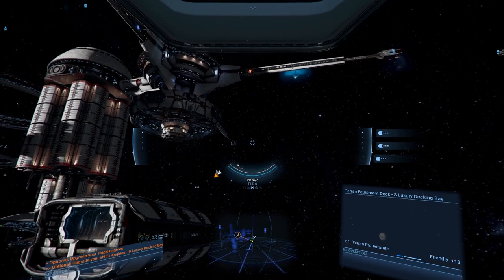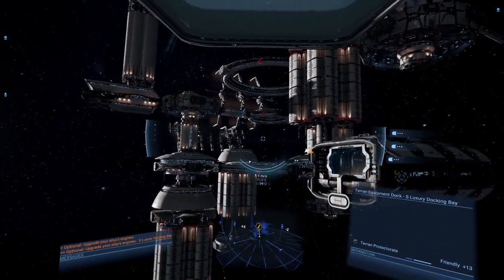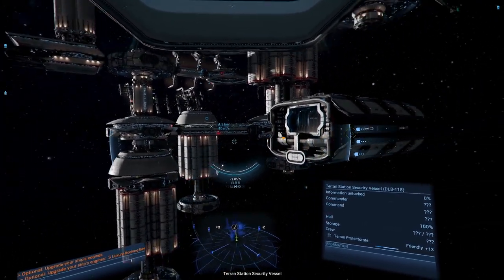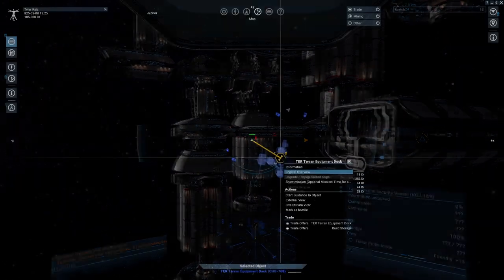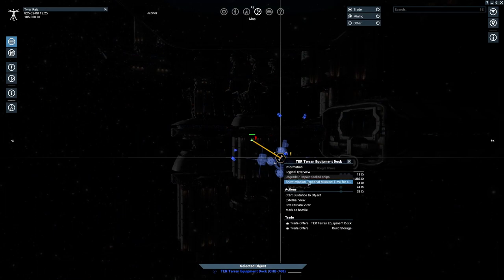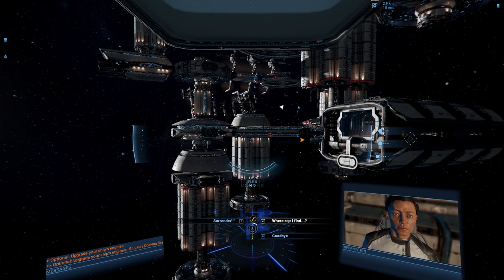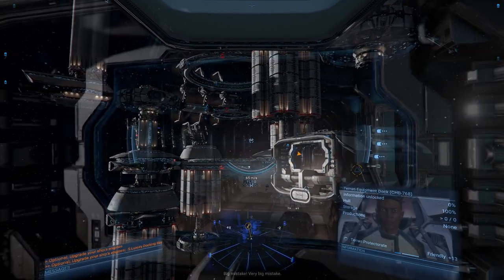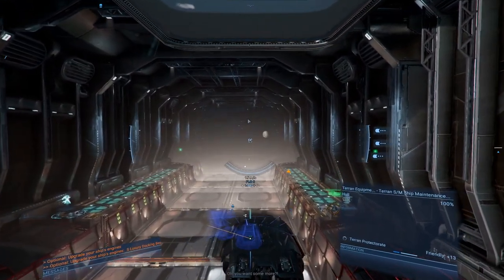Well, we certainly should be in comms range now, right? Luxury docking bay. What? Okay. Terran Station Security Vessel. Do I not have to ask for permission to dock? Requesting permission to dock. Yeah, they request permission to dock. Comms. Hello there. Okay. Doesn't have a request permission to dock option. Well, let me try and just proceed and see what happens. Docking granted. Oh, okay. I guess it automatically gives me permission.